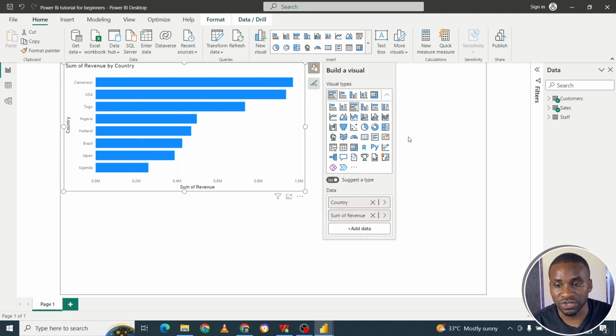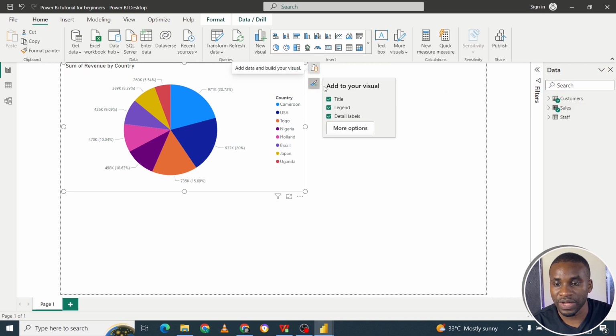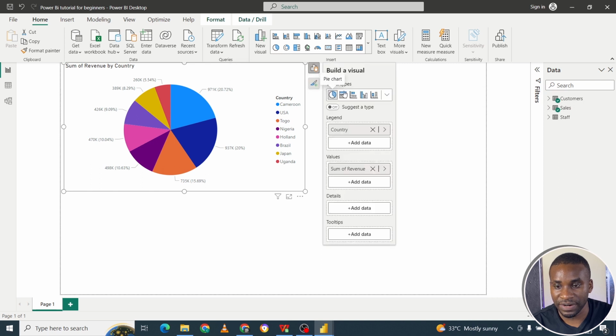Otherwise, these are other visuals that you can always select from to get what you want. So yeah, you can always choose from there. Just from here, you don't need to go this way to get that. And then you can always come here too. And maybe, let's go back to a visual that looks the type.